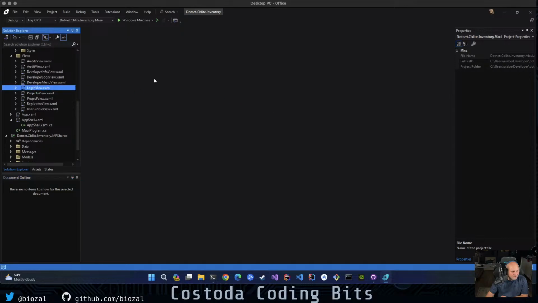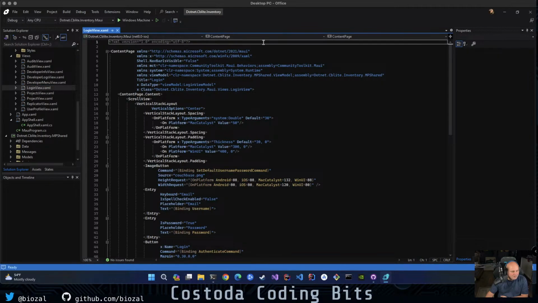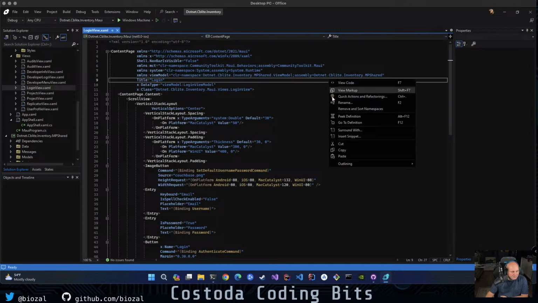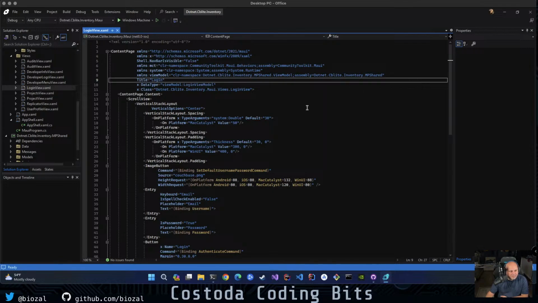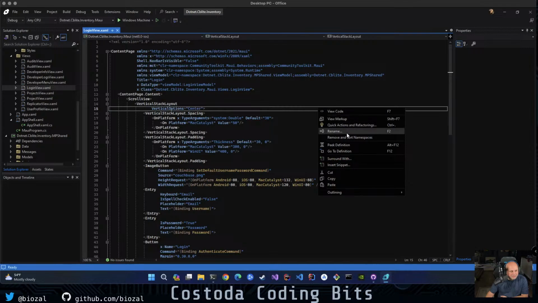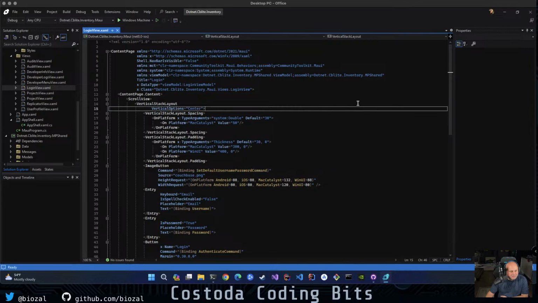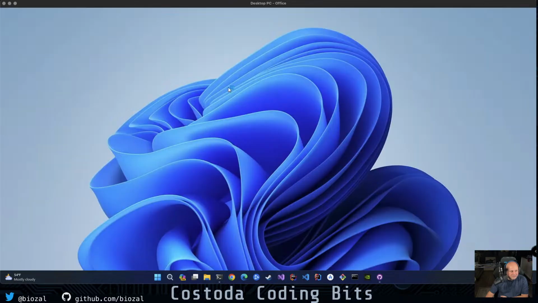Let's log in for me in Blend. That's not what I expected. I expected the designer. There would be an option up here for the designer, and I don't see the designer at all. So, okay, I'm going to assume Blend does not work with Maui.